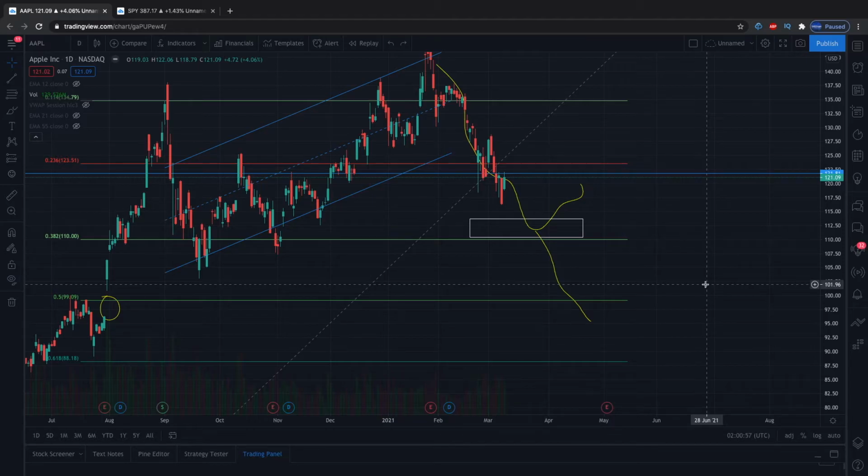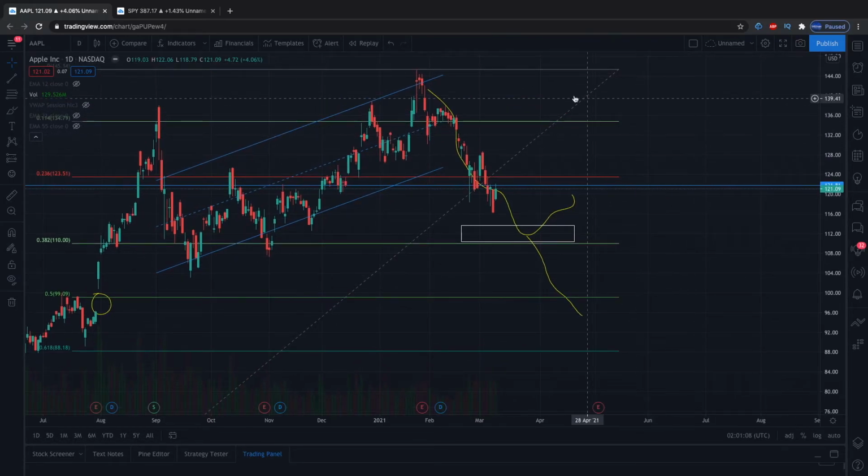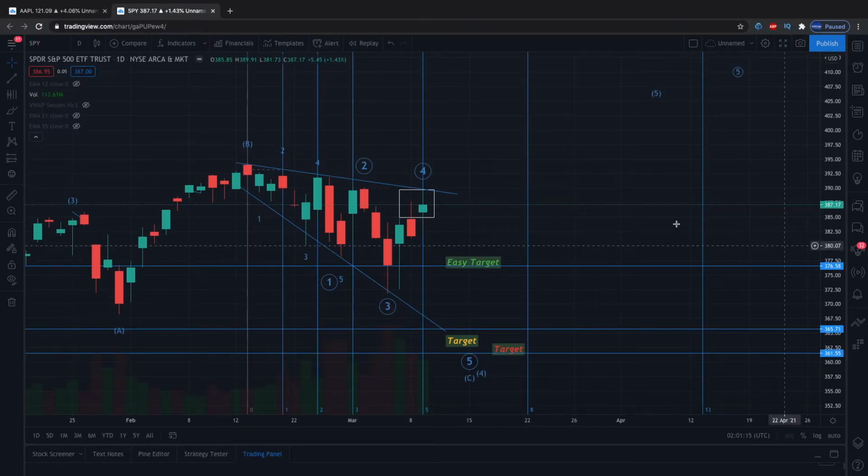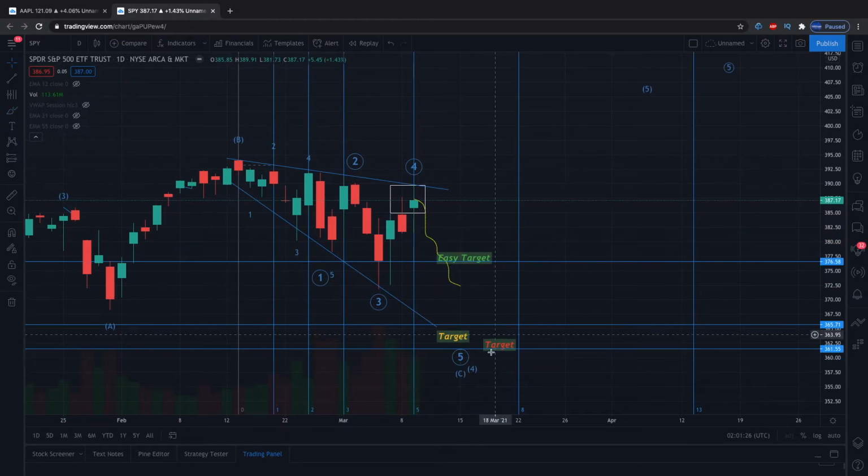In other words, if you're not too fond of trading high-risk options on indexes, which is definitely very risky, and if you're more of a long-term potential buyer in growth stocks such as Apple, Microsoft, Tesla, those things, I do see some interesting levels coming up in the future. And this would make sense with our predictions for the index because we should see some sort of future dip. The exact level at which it will dip is still kind of hard to predict. I do have targets over here, but for now we just want to see some downward price action, and then from there we can decide where we want to go in terms of levels.